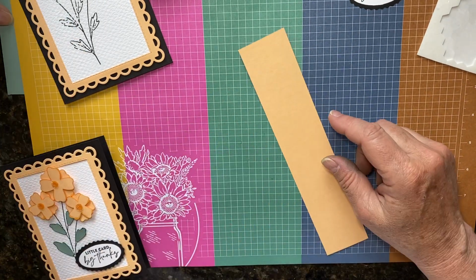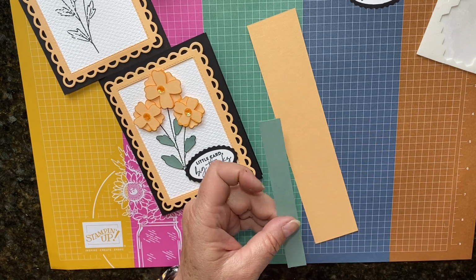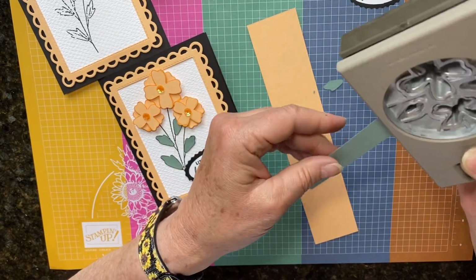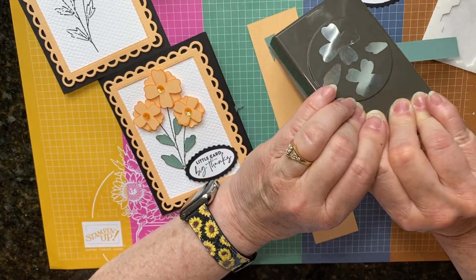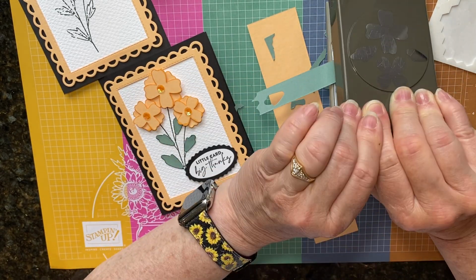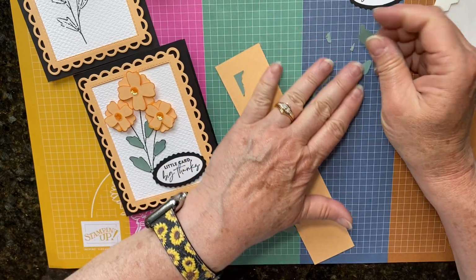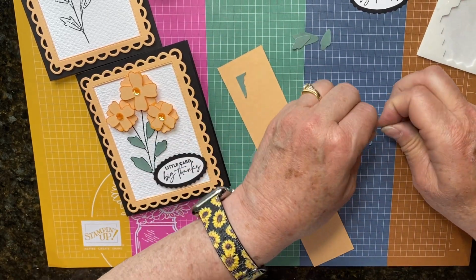So now we need flowers and leaves. We need 3 little leaves and 1 big one from the punch here. And the little strip can just fit perfect in there. This is the new In Color Soft Succulent. Love this color. Well, I think I like them all. So you might hear me say that again and again. But there, now I have 3 little flowers. Nope, 3 little leaves and 1 big leaf.